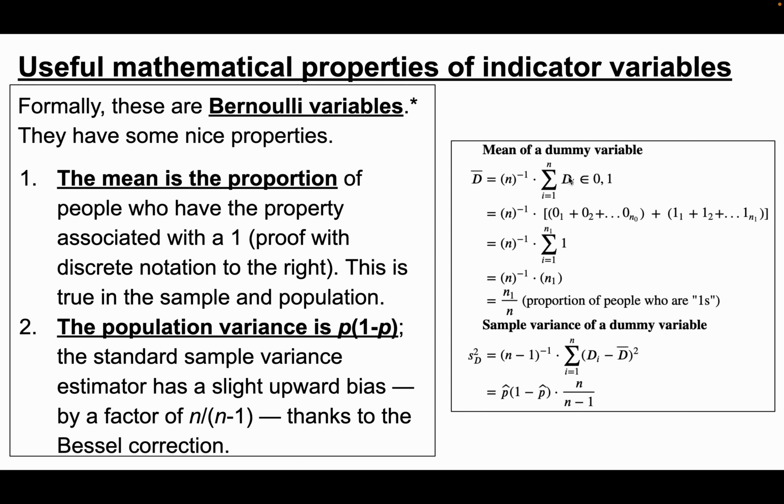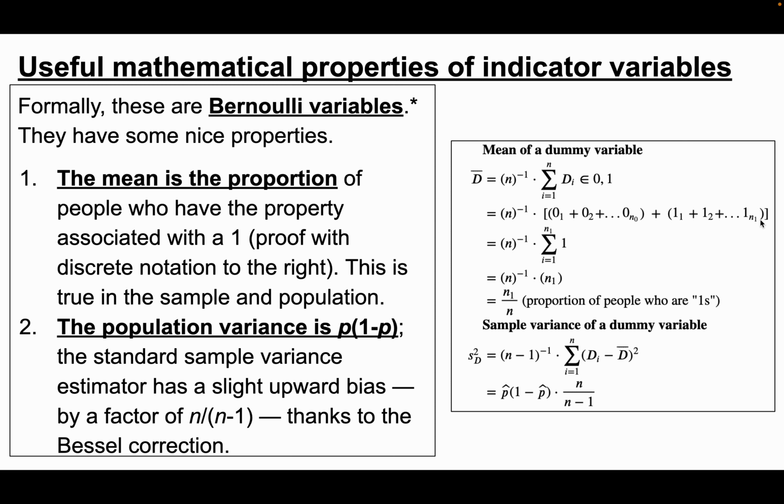Okay, so then we're going to have 0 sub 1, the first person who's a 0, 0 sub 2, and then we'll get all the way up to 0 sub n sub naught. And really what that just means is this is the subsample size of people that answered 0, and then we'll do the same for 1. So we have 1 sub 1, the first person who answered a 1, 1 sub 2, etc., up to 1 sub n sub 1, and that's the subsample size of people who said yes.